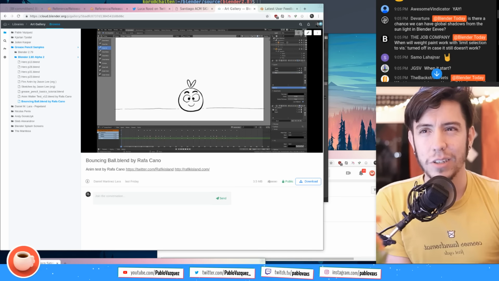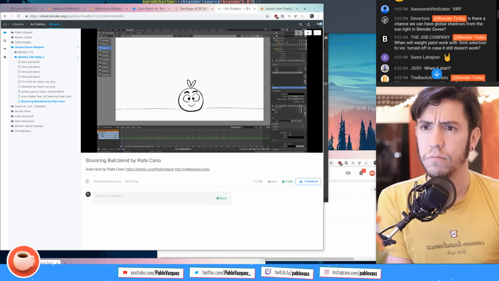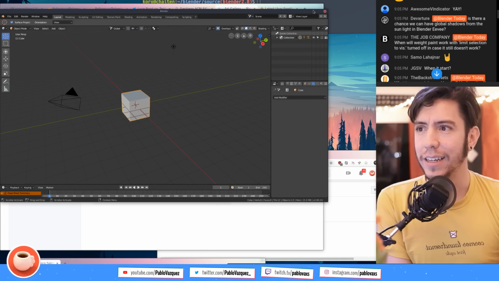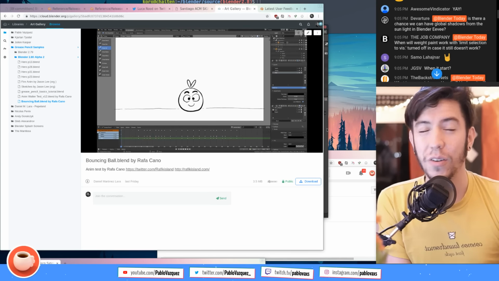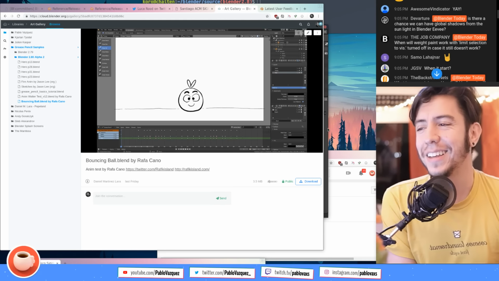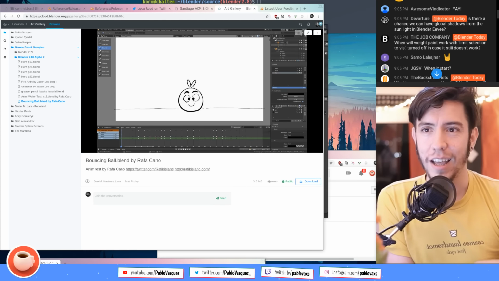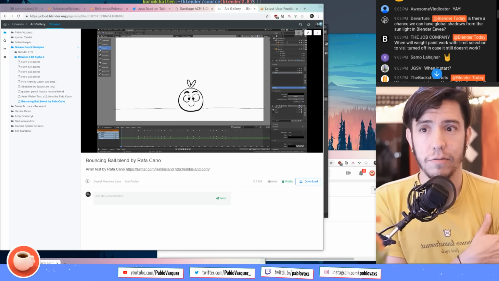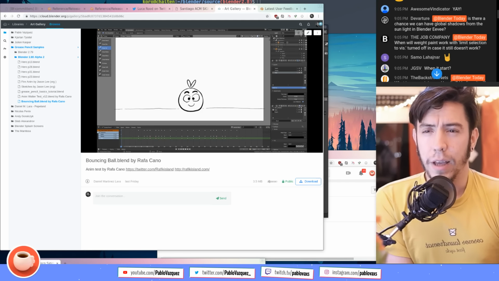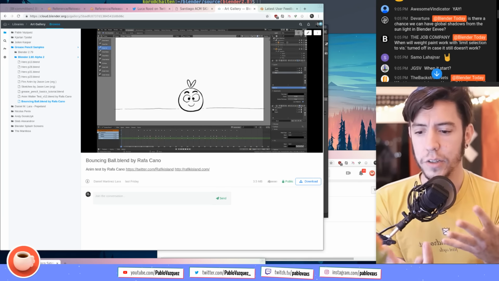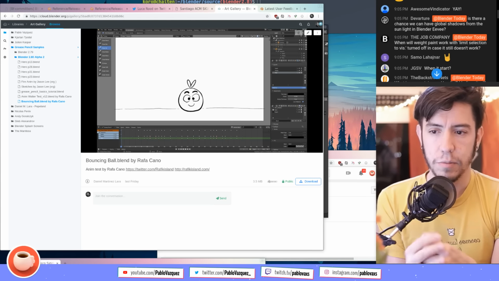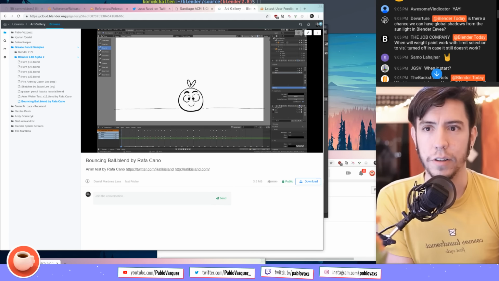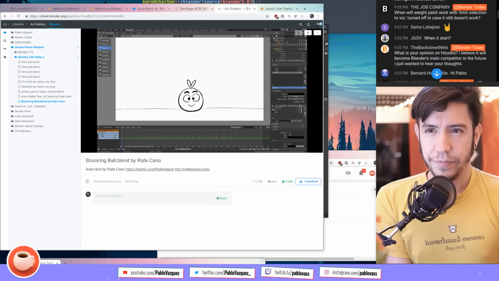Is there any chance we can have global shadows from sunlight in Blender Eevee? Global shadows, like parallel shadows. Yeah, that is tricky. You could do the other shadows, the physical shadows, but no, for the time being, not that I know. It's not on the roadmap that I know, at least for now. I think the focus right now is to make Eevee work on as many different computers as possible. So test it with different hardware and test it all over the board.